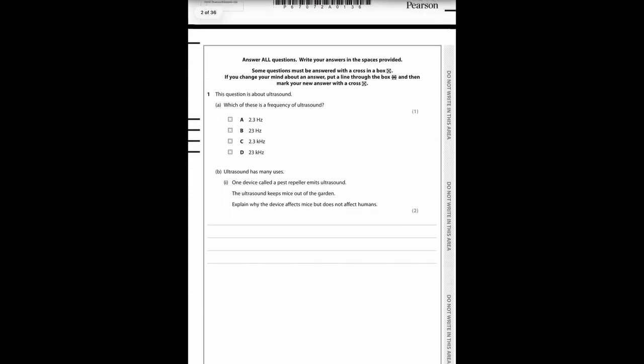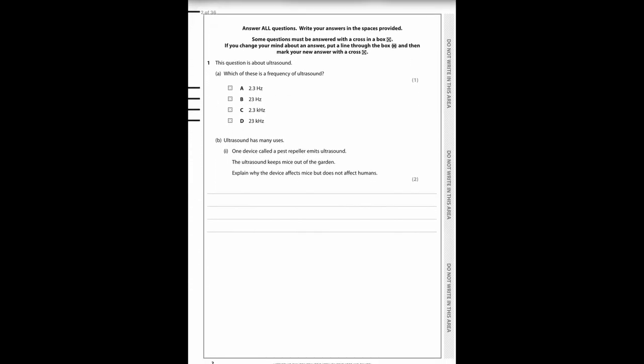So for question number one, the first thing I've always got to do is make sure that I've identified the main topic of the question. Obviously here I can see it tells me very easily that it's about ultrasound. So as soon as I know it's ultrasound, I've got to make sure I've remembered my content, and I know that all the questions on ultrasound are going to be testing me about something about the range of human hearing.